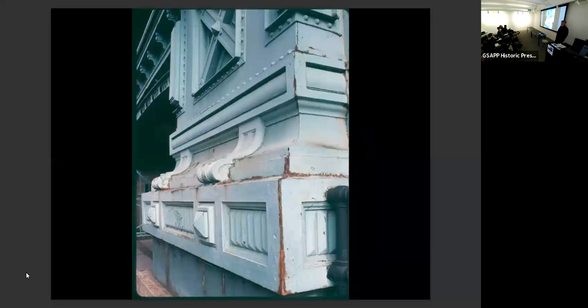And the first thing that we did: we had everybody in our office except me and one other person that graduated from Columbia. And I had a very detail-oriented young woman who I said, you're going to be in charge of figuring out what everything is on this building and figuring out what needs to be done. And she went, but how will I tell what everything is? I said, well, we'll do that together and I'll show you how you can find out what everything is.